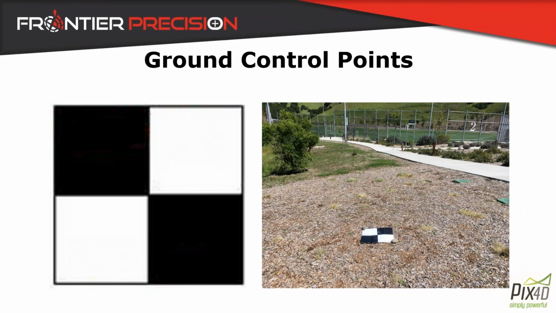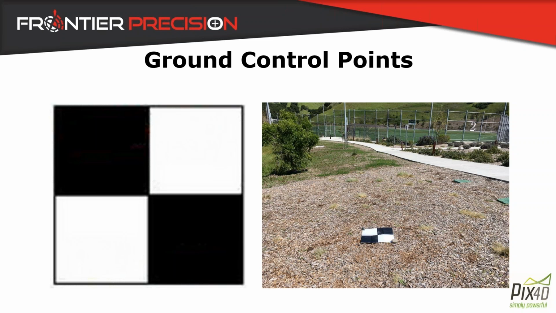Ground control points are very important. I'm pretty strongly opinionated on ground control points and their use in your projects. They should be some sort of target that you can visibly see in the images. We want to make sure that they're large enough to see at higher altitudes. Based off of just some of the stuff I've been doing, I would recommend a black and white hatch pattern like we see here on the slide.